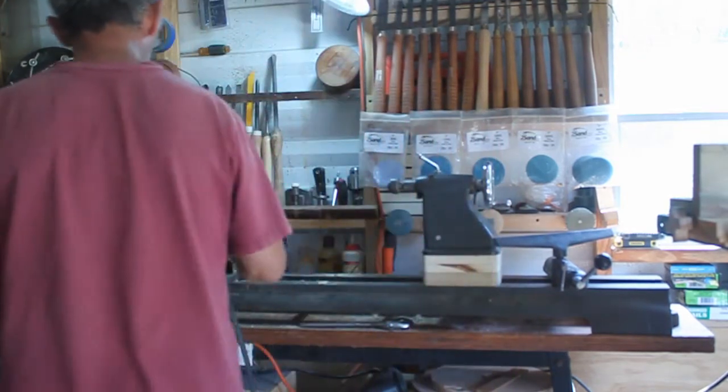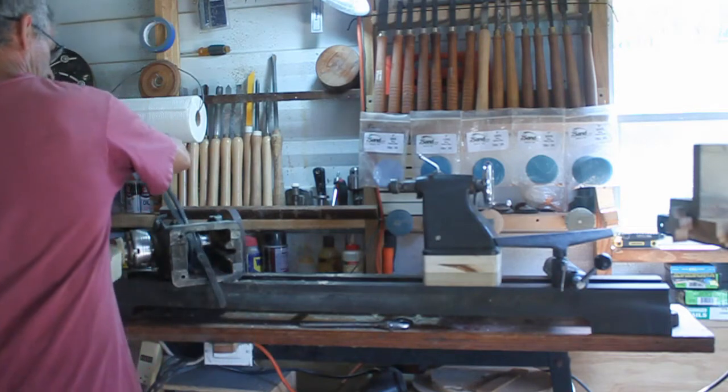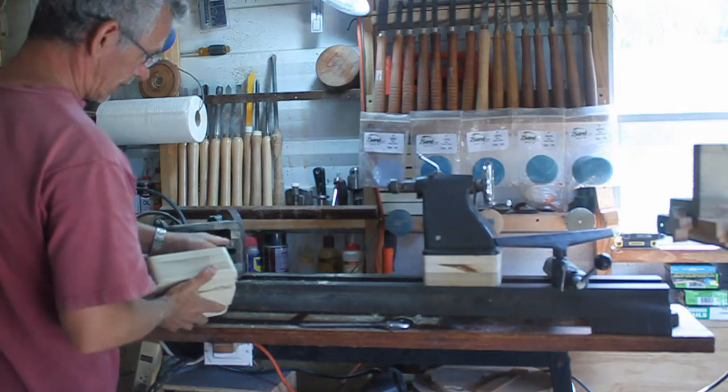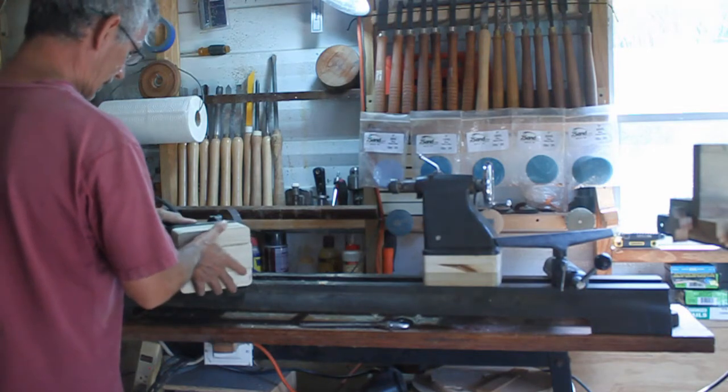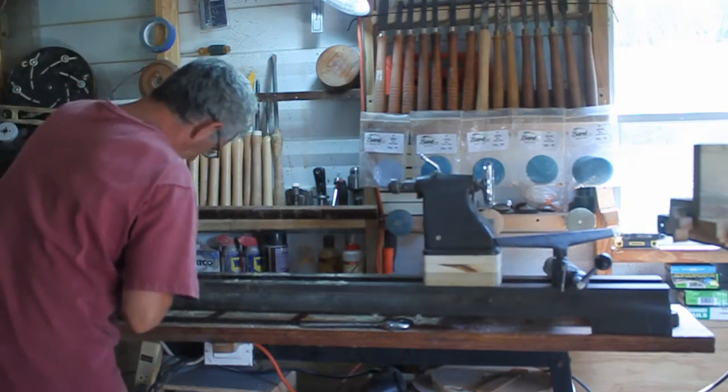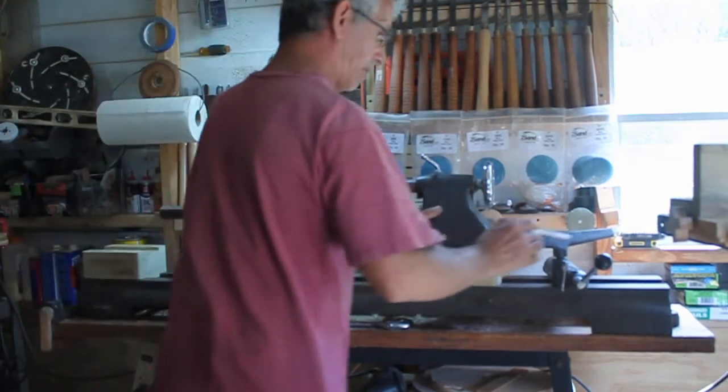Drill them out on a drill press and cut this out on the bandsaw, I guess. I can't think of any other way I can do that. I'm gonna lay that. That would be a lot easier.